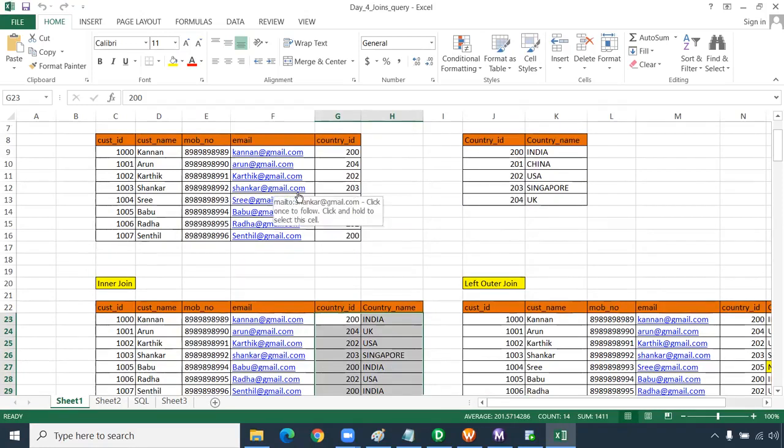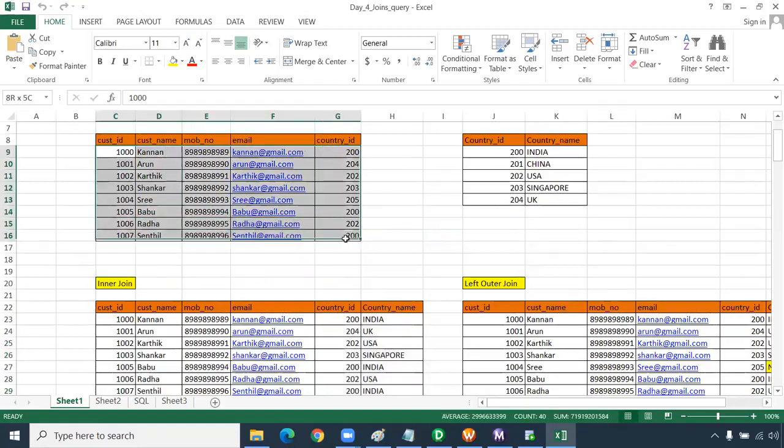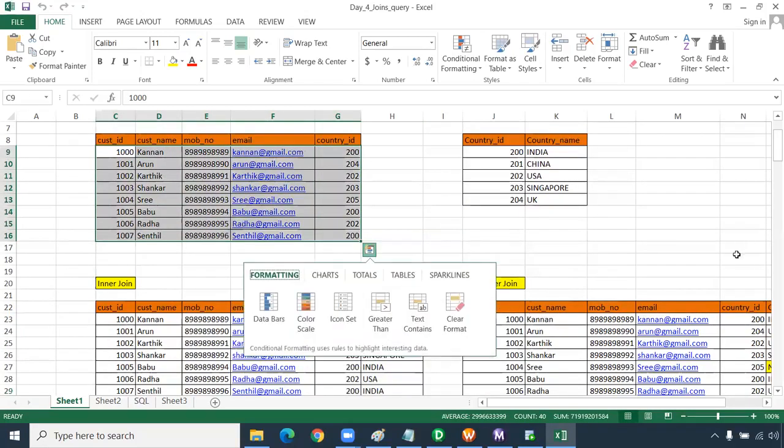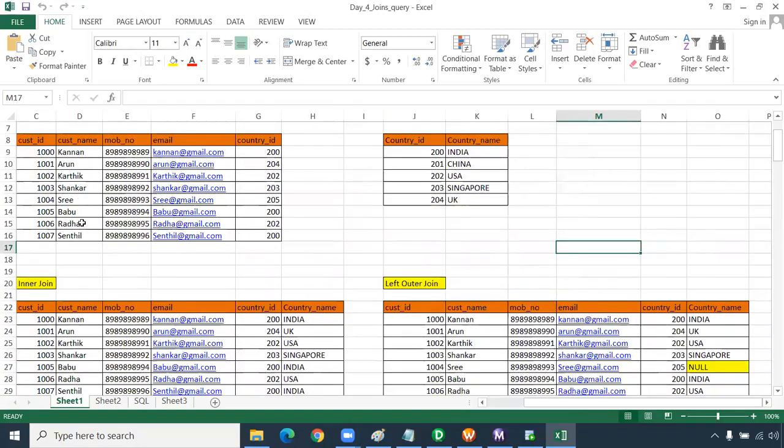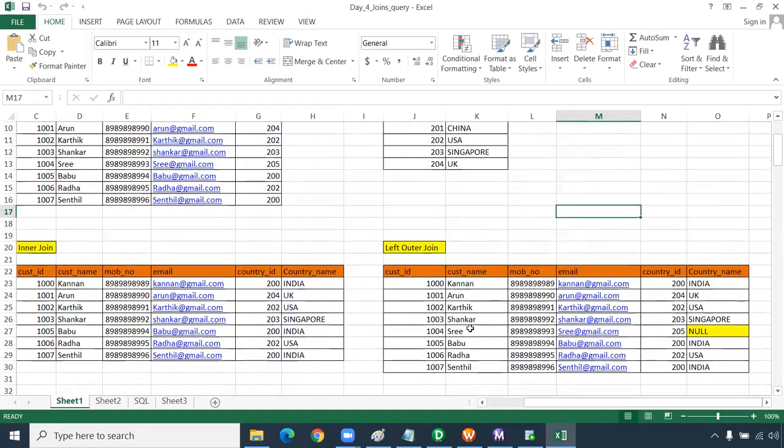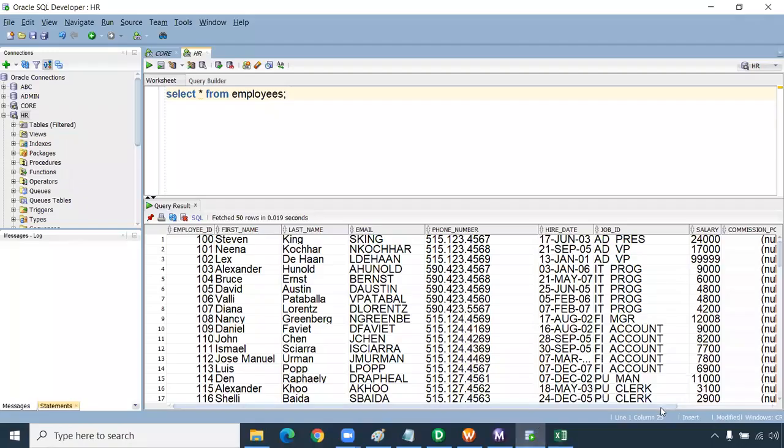If it is a left outer join, irrespective of the right table, you take all the records from the left table. If 107 records are there in the left table, all the 107 will come. But on the right hand side, if it is not matching, you will get a null value. That is what we are getting, null value on the right hand side.